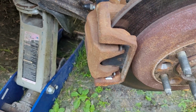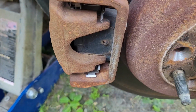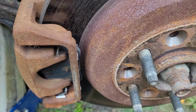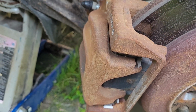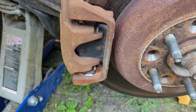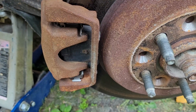So what am I going to do? I'm going to change them out for a nice new pair here that I got. They're CTEK Metallic. I believe these are ceramic. I don't really like using ceramic on my bigger heavy cars like this. I feel that the semi-metallics or metallic brakes do a much better job than the good old ceramics. So I am going to bring a video on how to change these brakes. Well, brake pads. So yes, I'm just pad slapping it.